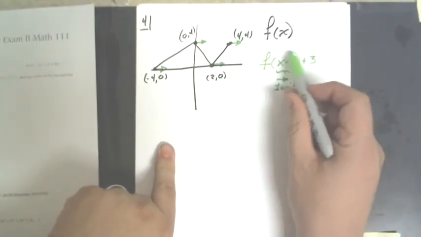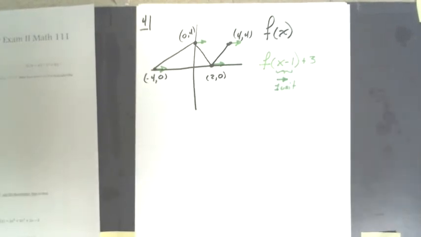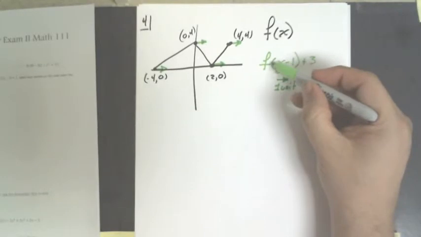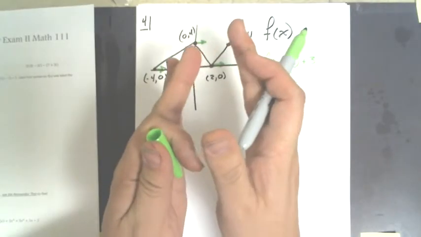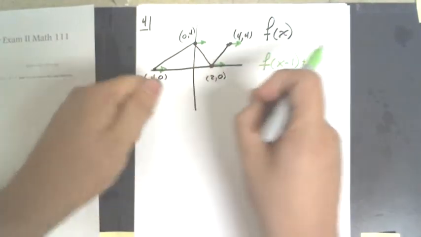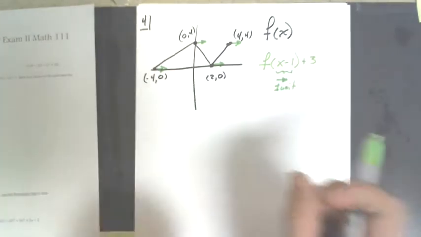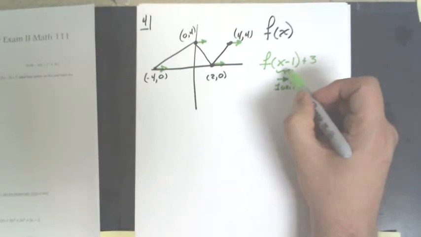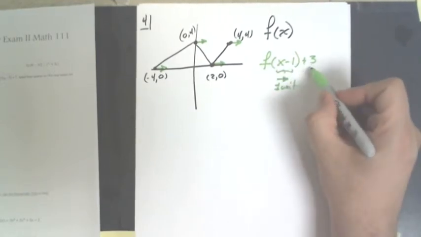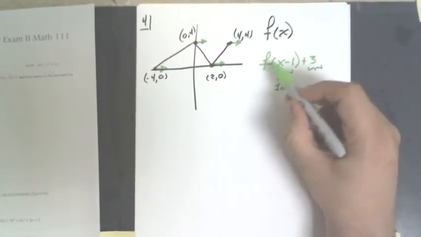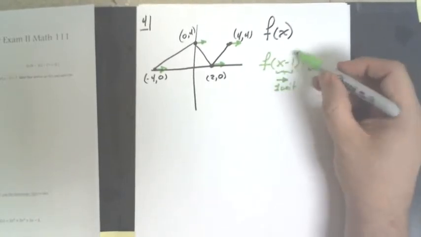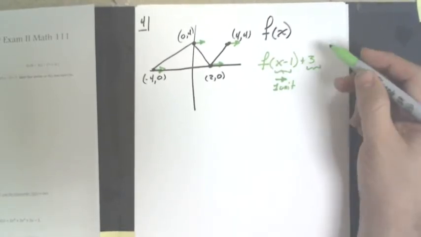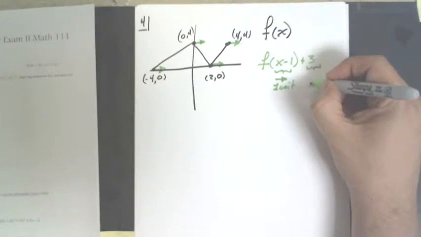So that's one of the reasons that all the stuff in here happens backwards, or seems to anyway. It's also why if there's a coefficient out there, it actually compresses us instead of stretches us, because it stretches the axis, which makes the graph look like it compresses. So it is important to remember everything in here happens backwards. After the function exists, adding this 3 after we have y values, well, that just takes those y values and adds 3 to them. So it does exactly what it seems like it should.